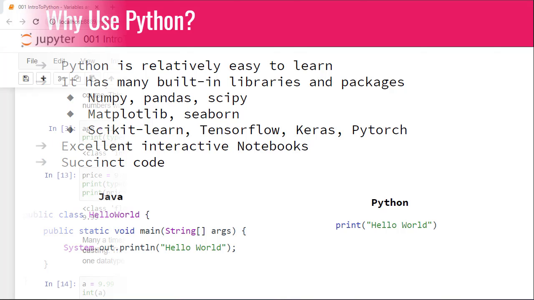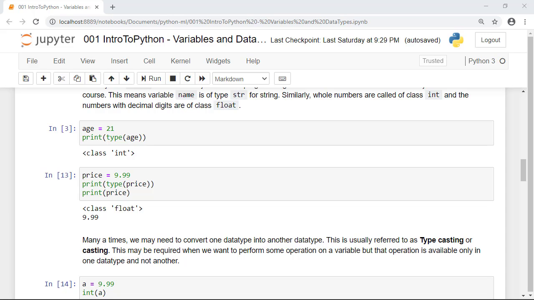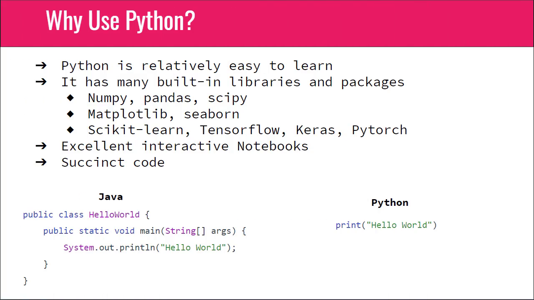It also has interactive notebooks. We can not only write code, but we can also write some text in Jupyter Notebooks. These are very simple GUI applications which can run in your web browsers. This makes it really easy to communicate your results with other developers. You can simply save those files as IPython notebooks and send them to your teammates or any other business partners. They can simply run this notebook and will have the same output as yours.